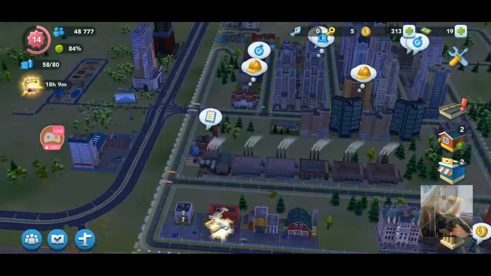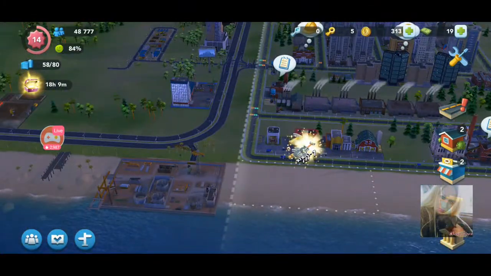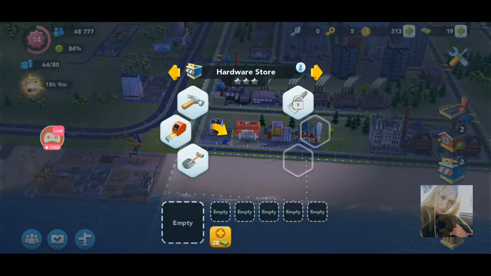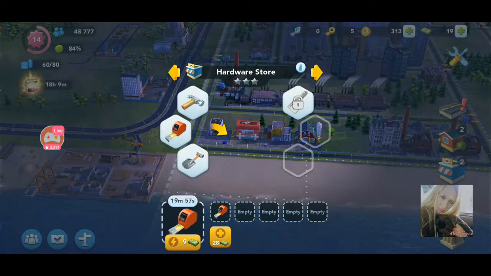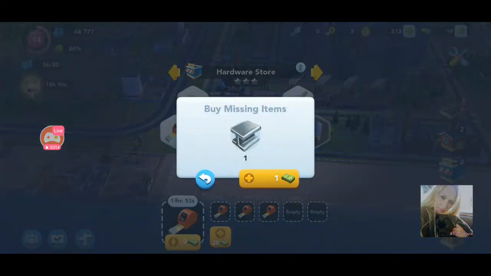Okay, so we need 2 metal, 2 wood, and we're also accepting people in. We start war tomorrow at 11 a.m. my time. So I'm in Washington State. So whatever time it is for you at 11 a.m. my time is when we start war tomorrow. So if you want in before then, make sure you get in before then.